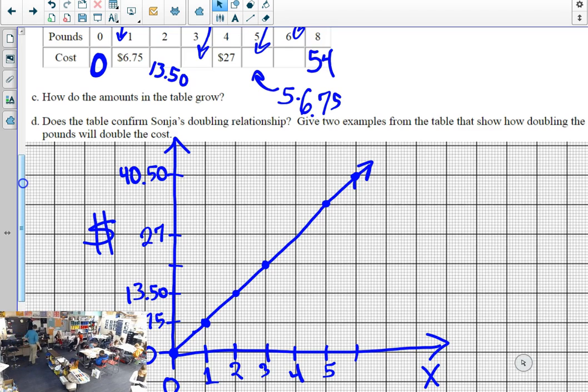Now, I want you guys, once you get this drawn, to talk with your group and find similarities and differences between the two graphs that we worked with. One that I gave you for the college fund, and then this one for our birdseed. What's the same on the graphs and what's different on the graphs? Probably only need a couple minutes. So we'll bring it back here in 2 or 3 minutes.